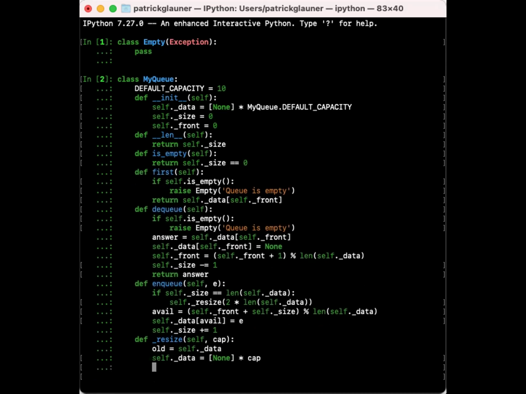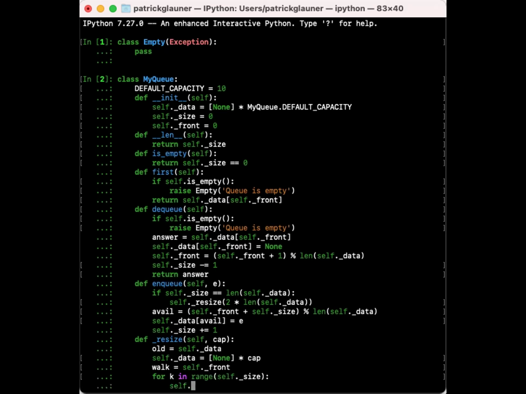We have our new data, and we're going to create a helper variable now, which is called walk. And walk starts at the front index. And I'm going through a loop now, and I have an index in the loop, which I call K. And K is in the range of size.